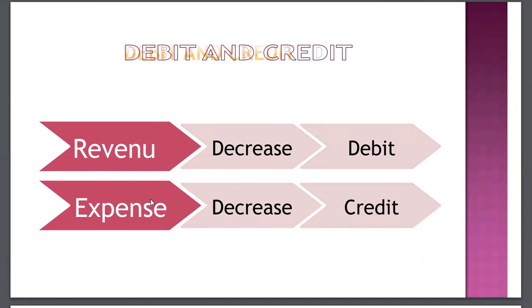So in terms of expense, it says expense to decrease equals credit. What does that mean? Anybody understand? When expense decreases, it affects credit. When revenues decrease, it affects debit. That's basically what it's saying, right? So if you decrease your expenses, it is less credit. If you're decreasing your revenue, then it's less debit. Is that in agreement or no?